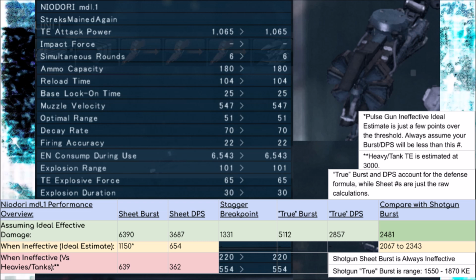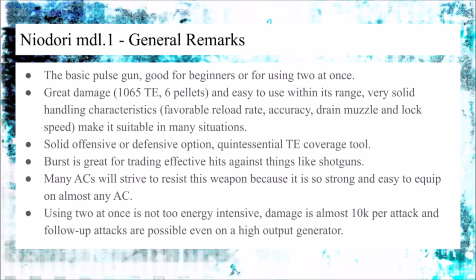The main limitation with the Neodori Model 1 is that its damage is relatively low. 1065 TE is not hard to resist, and almost any AC interested in packing on a little bit of that extra thermal bulk can hit this number. It is easily the most visible threat to ACs that don't sport that natural thermal bulk, so if you can't resist a Neodori pulse gun, you're going to want a TE shield. 2 of these, for example, can do upwards of 10k in one attack, if all the projectiles hit. And follow-up attacks are pretty easy to land, so you remain vulnerable even if the first pass doesn't kill you.